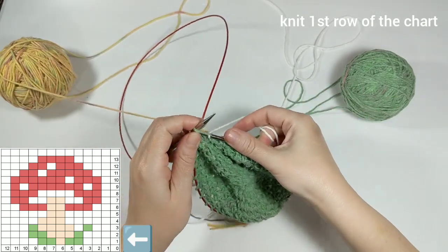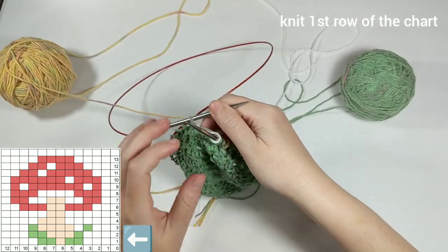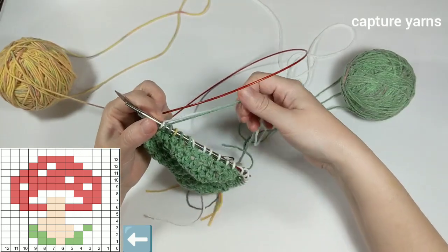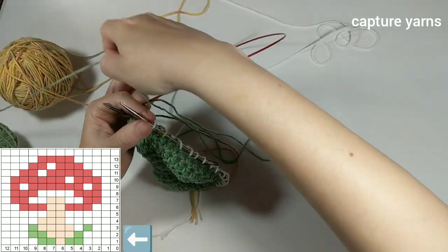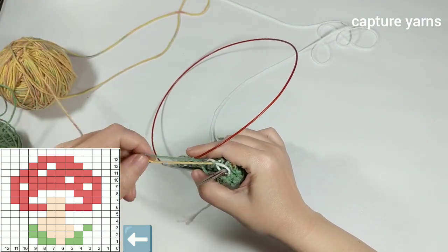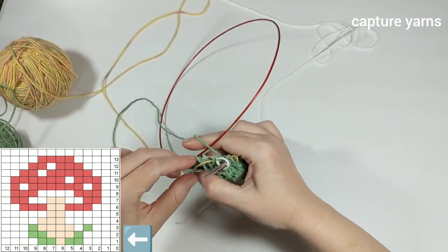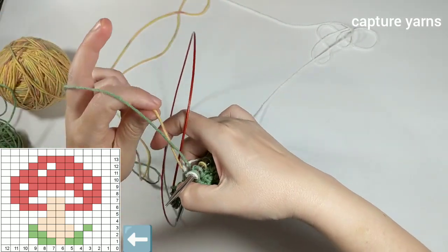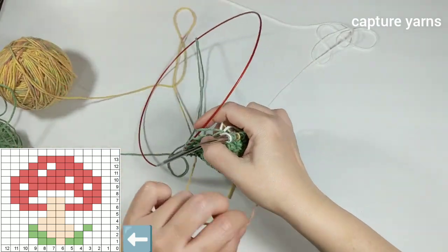like so. And now for this last stitch on my needle here before I move, I want to capture my green and yellow yarns because I want to lock them in place on this other side here. And how we do that is we just, the green is over, my yellow needs to go over the white yarn to lock it in place.